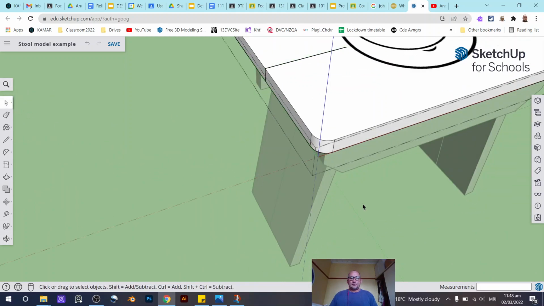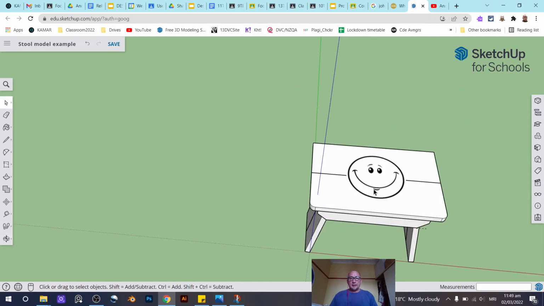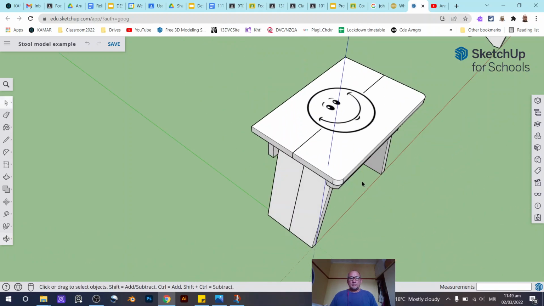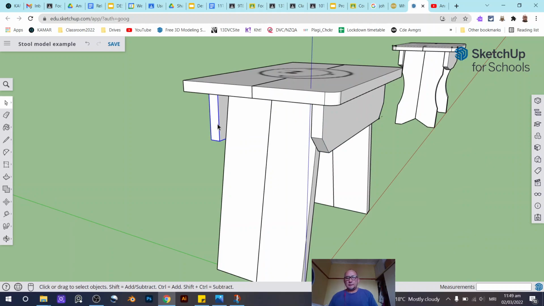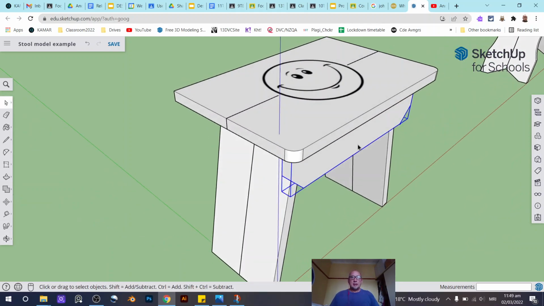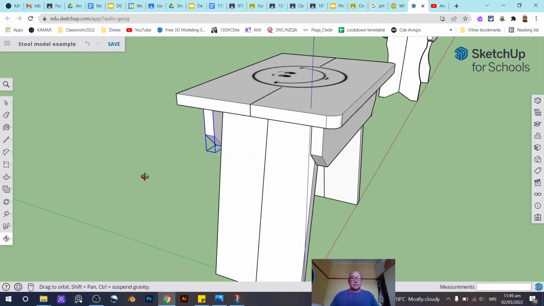Now, by the way, we've only done this to one side, so we want to do it to both sides. I'll do that later on, but for this, I'll show you how to do that. I think we've done this already. I'll delete the old version and then just use the rotate tool like that, and then we go to, let's say, this corner here. We rotate it all the way around. Before we click, we hit the Control key to make a copy of it. There, and so now there are nice chamfers on both sides.